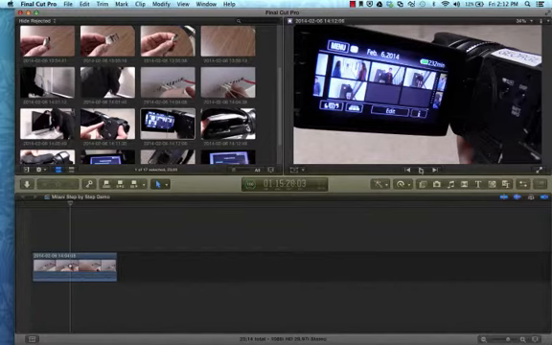The center bar is your toolbar. There are a lot of tools to go over, and I encourage you to play with each to see what they do. But on a basic fundamental level, think of the left half of the toolbar as the tools that affect your raw footage and how they're placed in the timeline. Think of the right half of the toolbar as tools that affect the timeline after the clips are already placed.